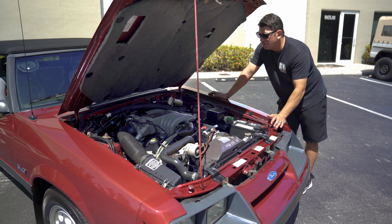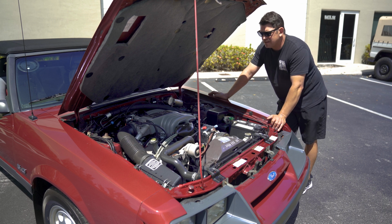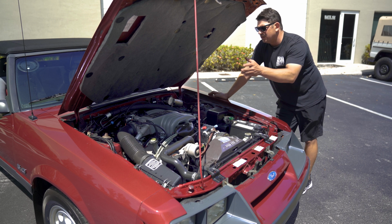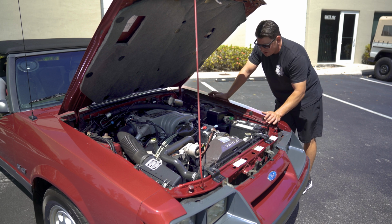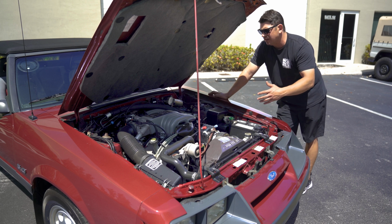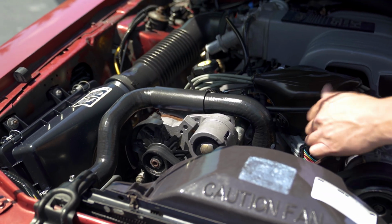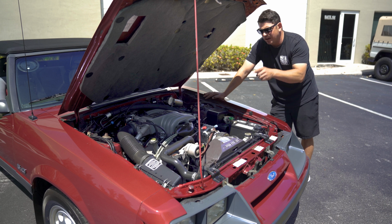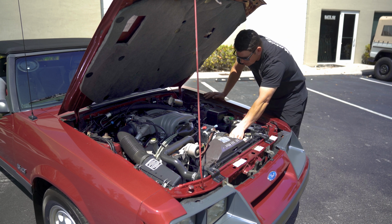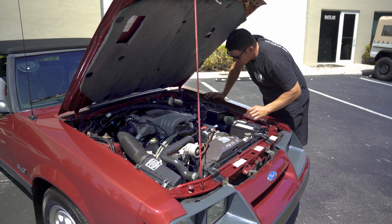We just popped the hood, 5-liter power plant. Very clean engine bay. It does look like it has a Zyrbite style coating, so they put this on there for rust prevention. You can see that black spray that's throughout, and they did that at the dealership to protect it from rust. All of your hoses are very nice. This has been converted to R12, and it does blow cold. Your hoses still have the original clamps on them. Belt looks good. Your fan feels good too. A little bit of resistance.